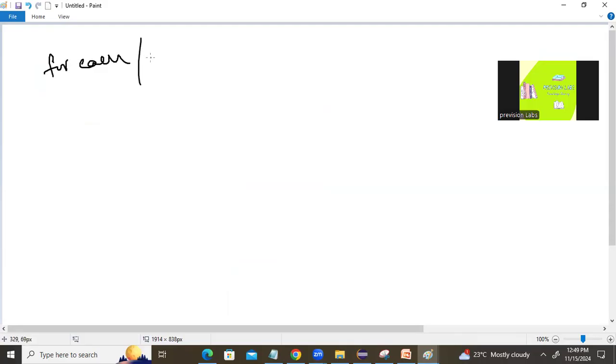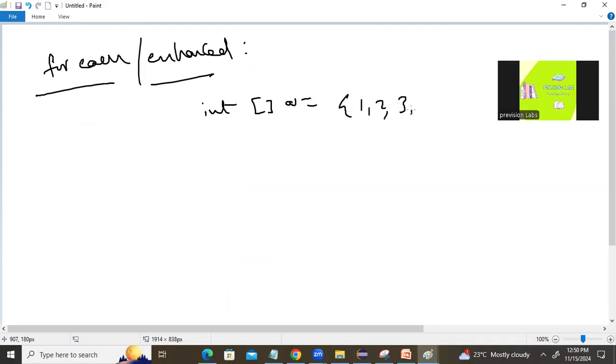We can call it the for each loop or the enhanced for loop. So why are we using this? Let me take one example so that you will get to know. Suppose I have an int array, an integer array, with 1, 2, 3, 7, 9, whatever values.